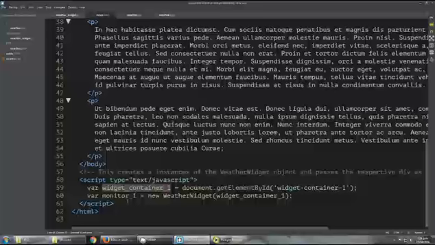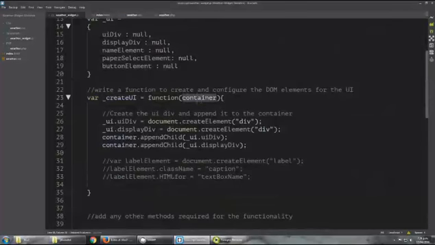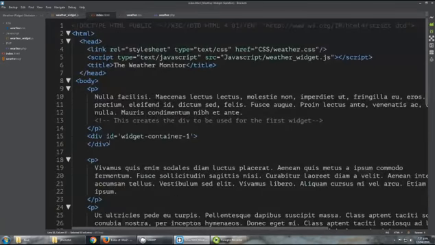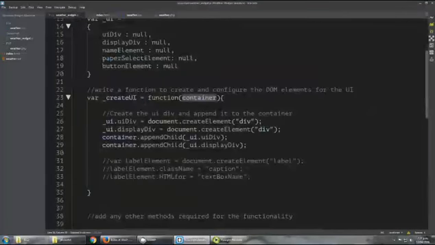which makes this variable connect to the widget-container-1 element div, so that gets set to that, and then we create monitor1, which is a new weather widget, and we pass the link to this div into there. So widget_container_1, the link to that div, is passed into the JavaScript, and it's container, so container contains that link. So anything that we append to container gets appended to this div here. Okay, so it's all going to be appended into there because that's what we pass in for the container. So hopefully we can test that out, and we should see a couple of divs appear inside there.